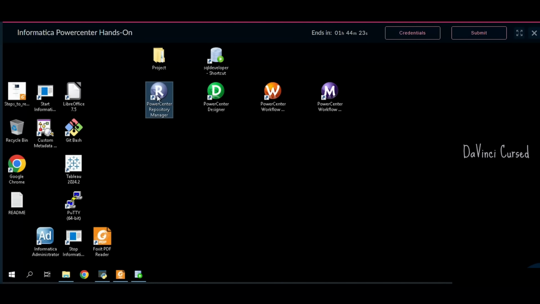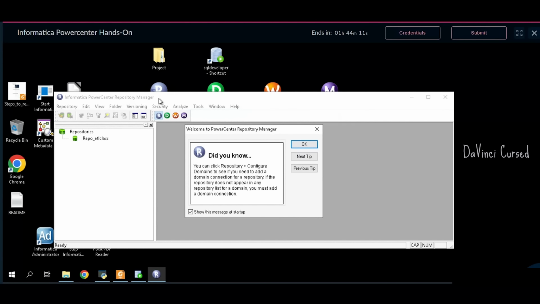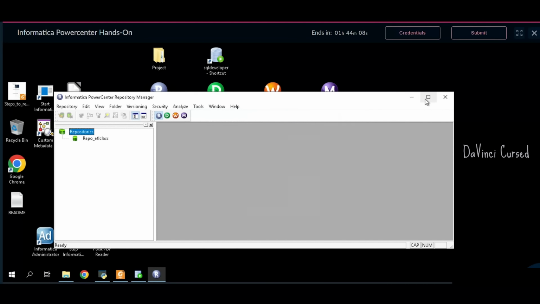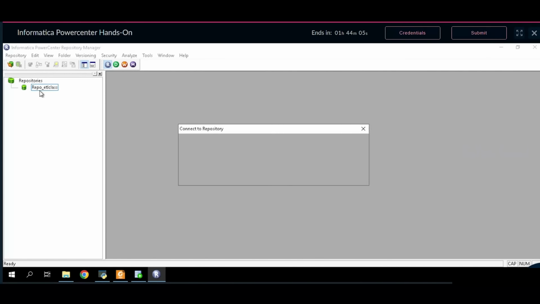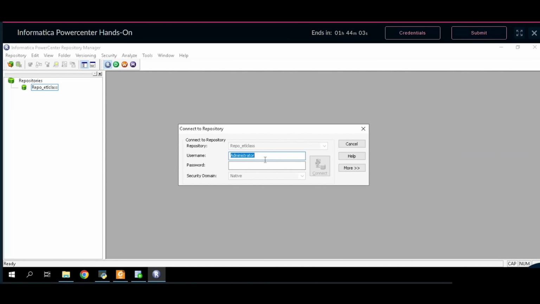Okay. So first open the PowerCenter repository where we need to connect our database to this. So it will have access to all the source tables and target tables. And here, connecting to the repository, we have a username administrator and the password is also the same.